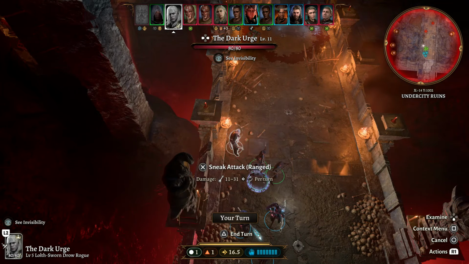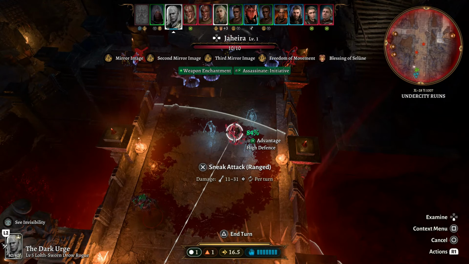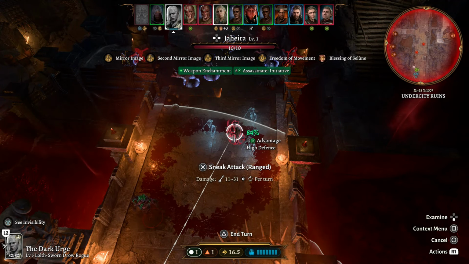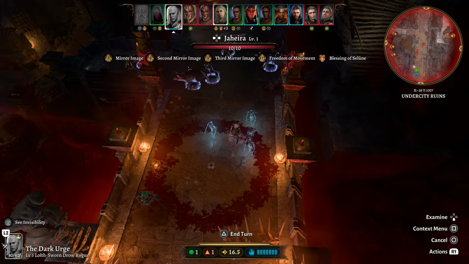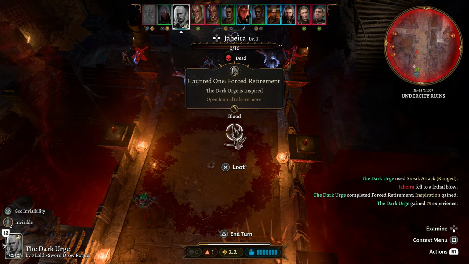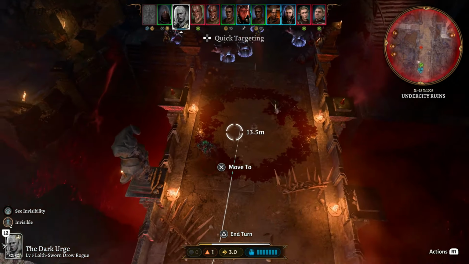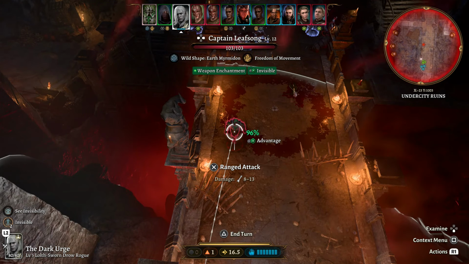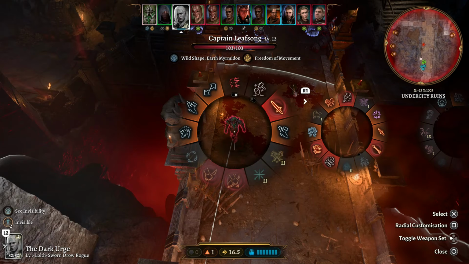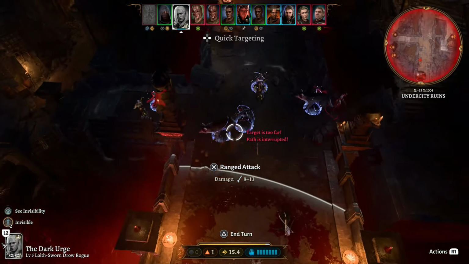The enemy will sometimes use their wild shapes to give themselves some buffs. It's a little bit annoying because you've got to deplete all of their health and then also beat them again when they revert back to their normal form. So the enemies that do that, they'll take a while to kill. But Jaheira only takes one attack, which will also give us the Haunted One Forced Retirement inspiration point with 95 experience. You would also get that if she died earlier in the game too, like when you were fighting Ketheric on top of Moonrise Towers. You can get it at any point as long as she dies at some point.